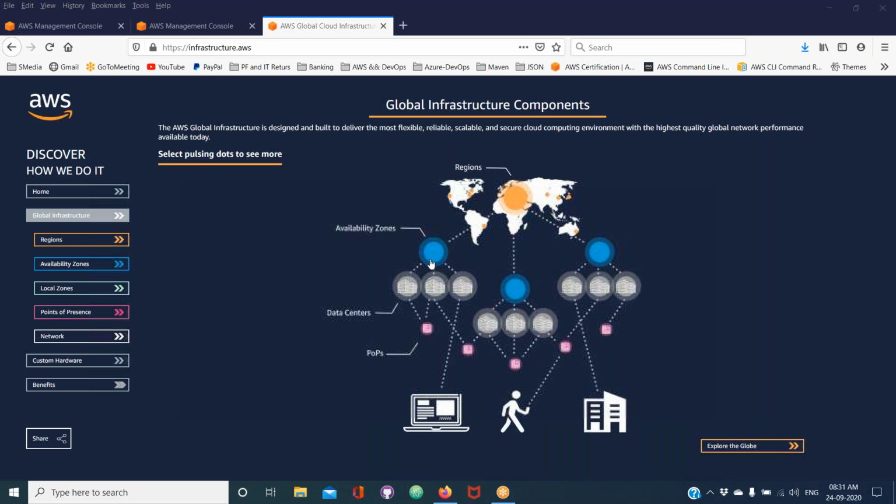From the region, it starts to focus on availability zones. The presence of the data centers forms your availability zones.